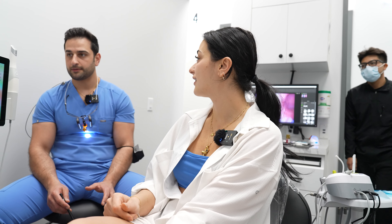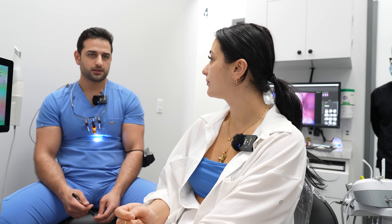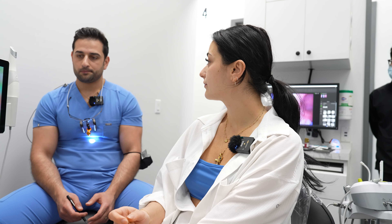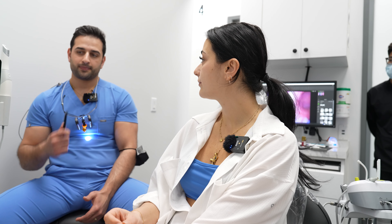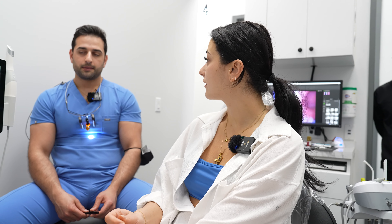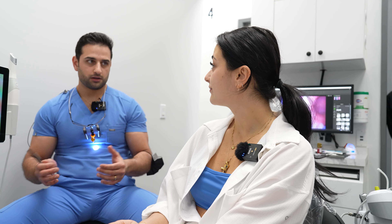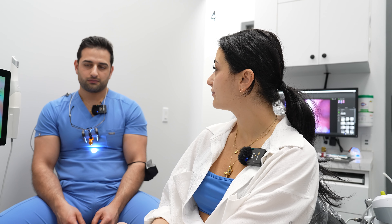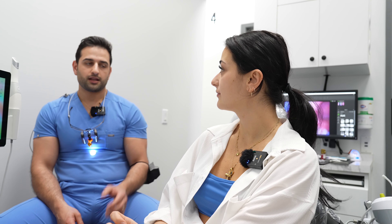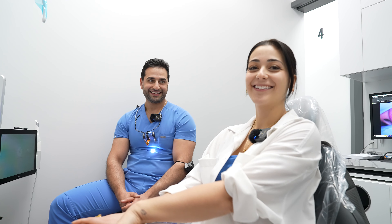I always remember how it was for me when I was younger — I avoided the dentist until I was seriously 20. I was very vulnerable going to the dentist, like 'oh my gosh, they're gonna judge my teeth.' So I always tell people when I first meet them: it's a no-judgment zone here. Just communicating that goes a long way to make someone feel comfortable. How long do I have to wait until I eat? You're good to go right away. Let's go get bagels!